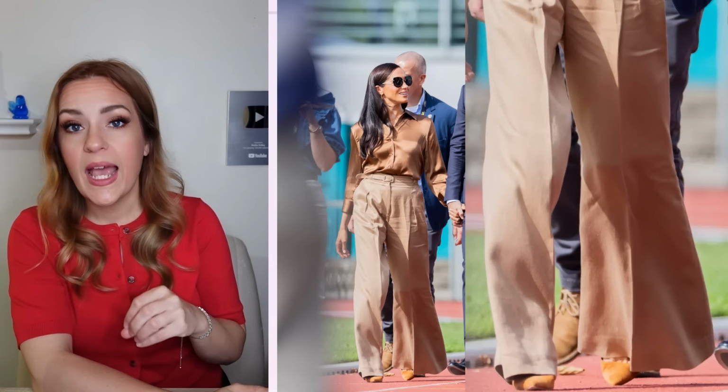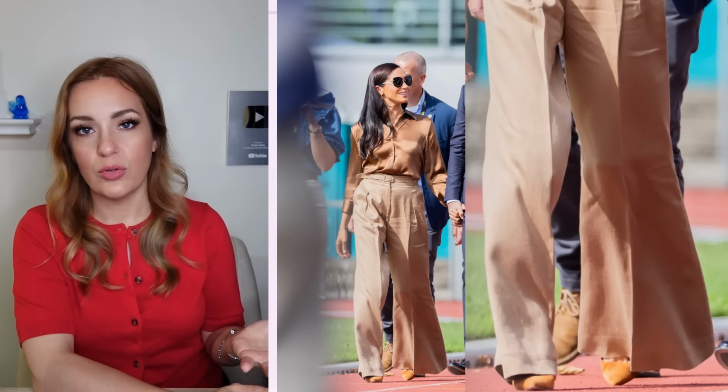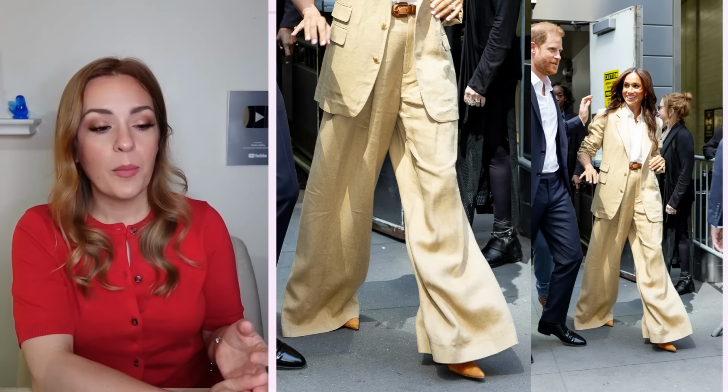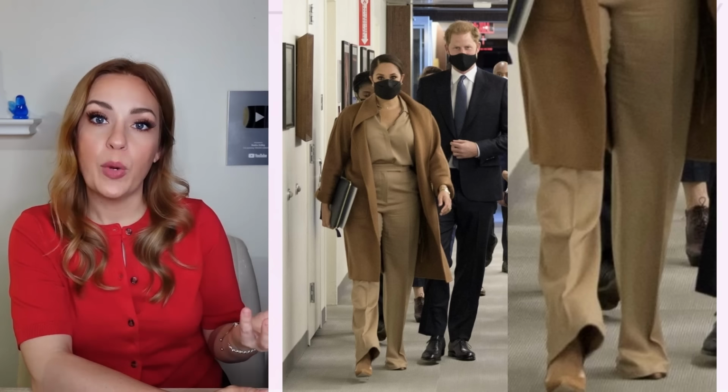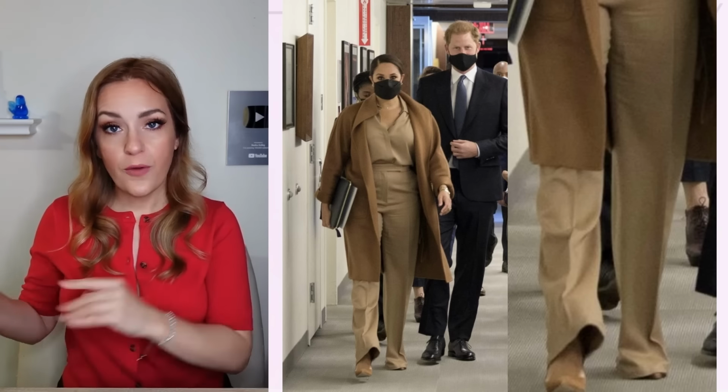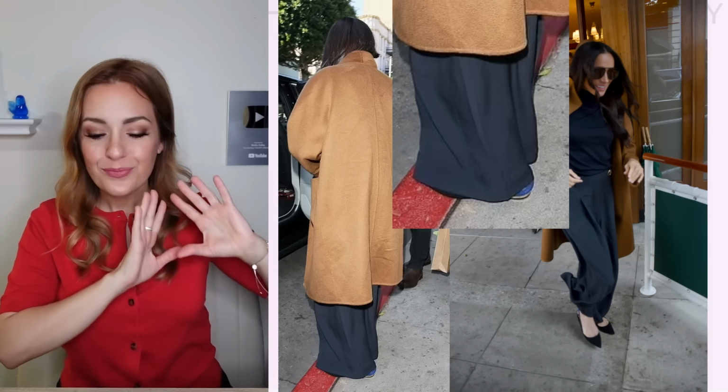Now, sometimes people do show up on the red carpet with their trousers puddling up on the ground, and it is a hazard. But it's not as bad when it's on the red carpet as when it's out in the real world, in the wild, like the Meg. The Meg wearing trousers that are puddling up on the ground and unhemmed in the wild is impractical. It's gross and dirty, and a tripping hazard, but also it's just not how you wear them in real life. Functional versus editorial.